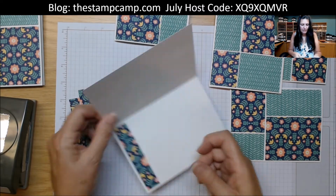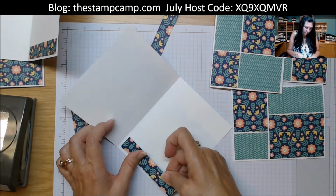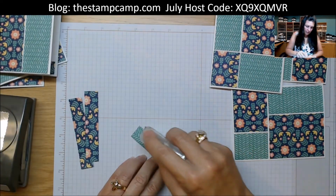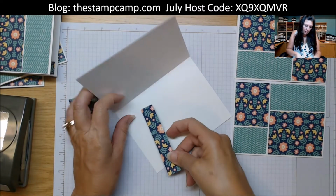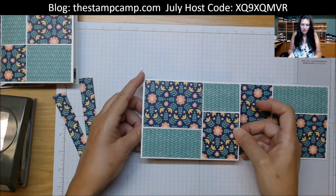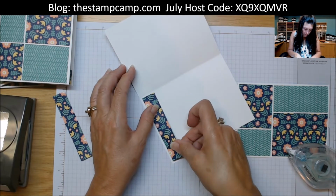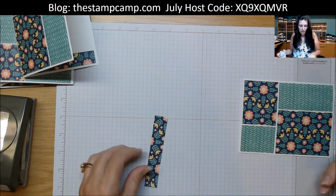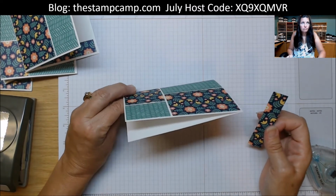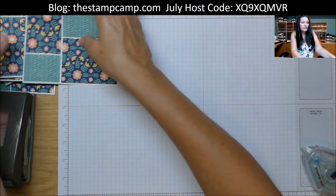So you're just going to decorate your inside a bit to match your outside. And it really doesn't matter if your card is vertical or horizontal. Looks great in any side because this one goes like this. We're still going to put our strip on the side. Like so. There we go. Now for our sentiment.